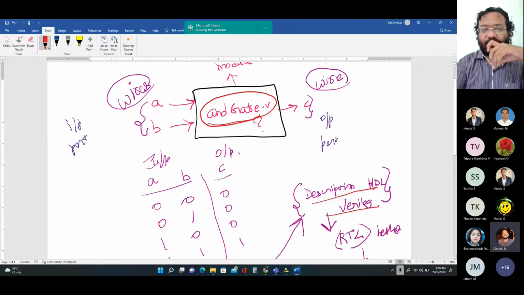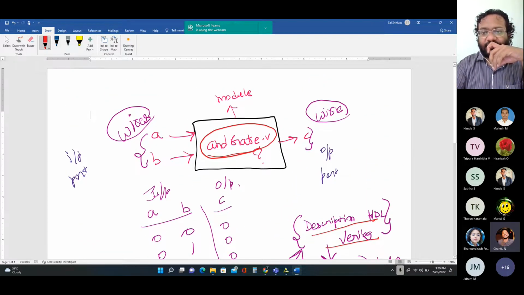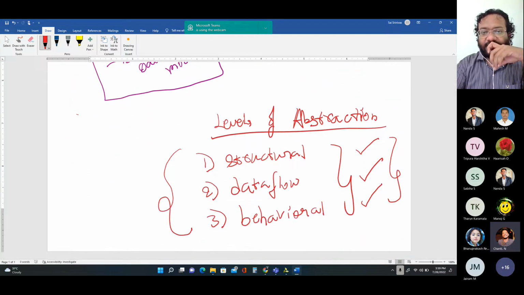Now we will see how to write the description in Verilog HDL for an AND gate in these three levels of abstraction, that is structural, data flow, and behavioral.